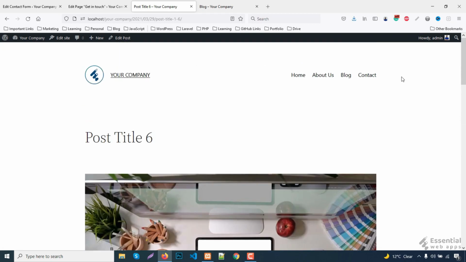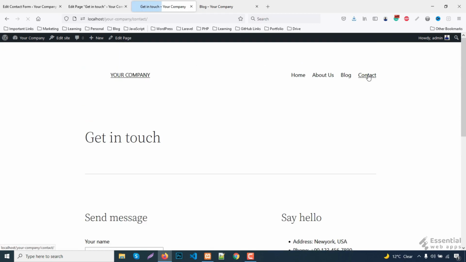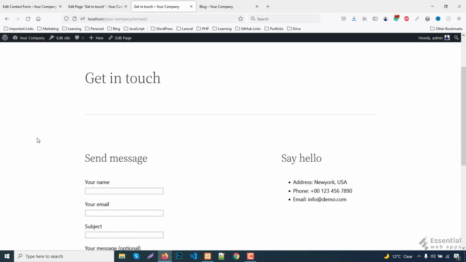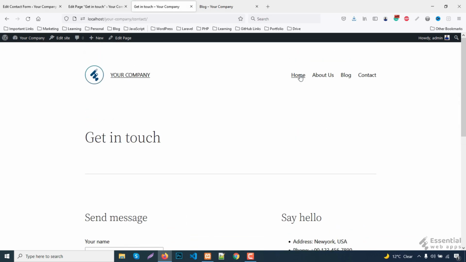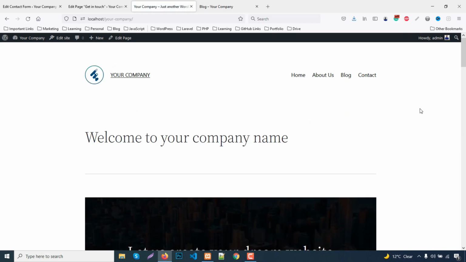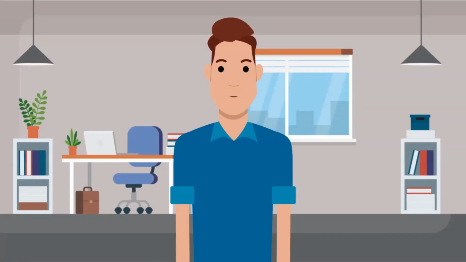And if you go to the contact page, you will find the two separated sides for contact information and details. So finally, we've created this simple but functional website without the help of any code. In the next video, in the bonus part of the series, we will learn how to move a website from a local host to a live server and make it a live website.